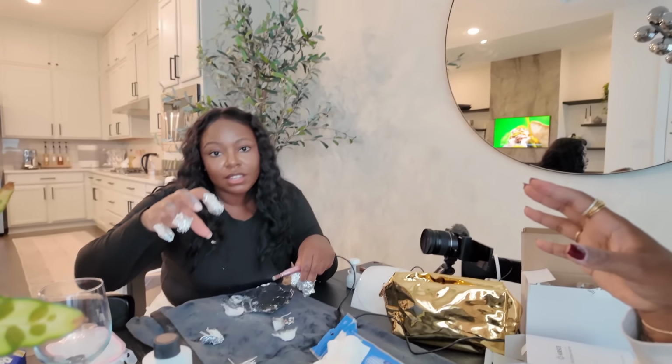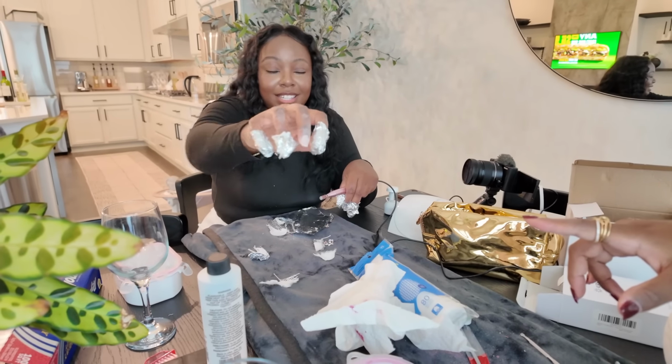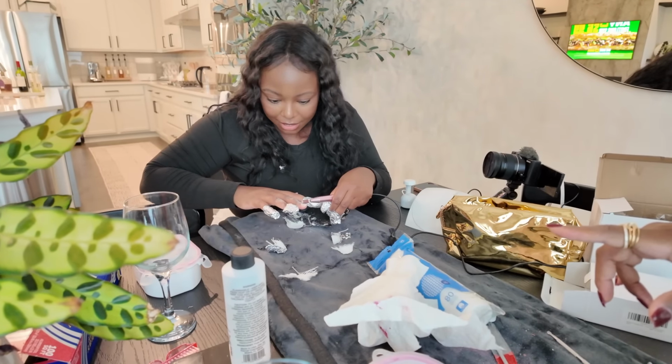Miranda's still struggling a little bit. But she did the wrap on hers. Yeah. Because it's not coming off. But y'all, this is not easy. Now, it's not easy, but I still don't feel like they need to be charging us $150 to do it. Yeah. But for the convenience, I can see myself going back, if that makes sense.